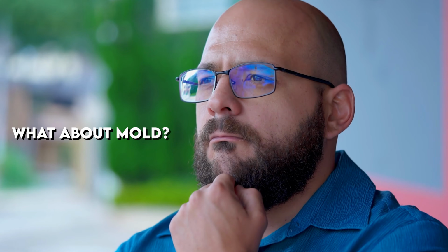Now, if you were on a slab or a basement, the potential for water intrusion, your chances just increase a ton. If you happen to be in a very wet location, you can put a sump pump in the crawl space, and this will turn on and pump all that water out of the crawl space and into a ditch. I know you're starting to think, oh boy, what about mold? You're going to have mold in your crawl space. But if it's done correctly, properly, you won't have any issues with mold, I promise you.